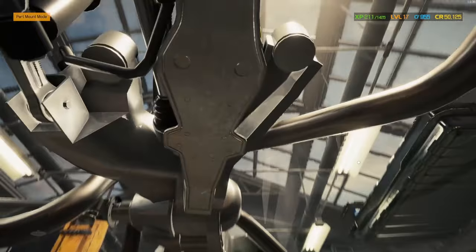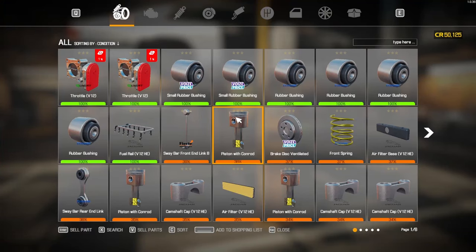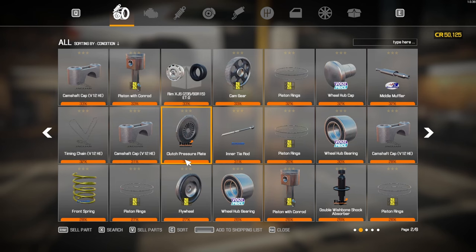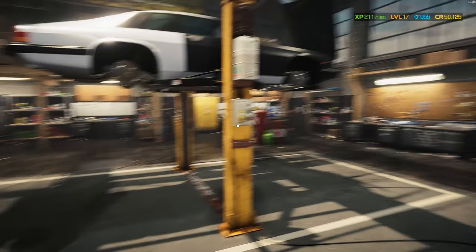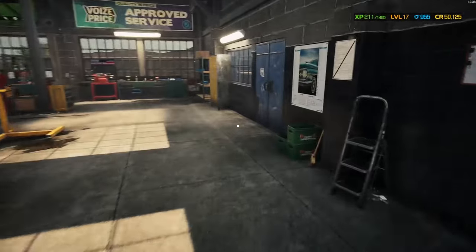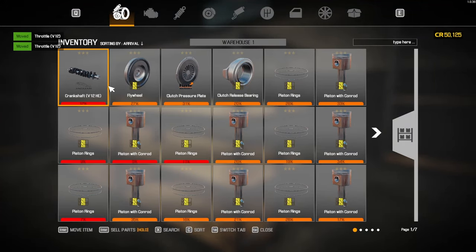Anything else missing from here? We got the baby, we got the fuel pump. We put the bushings. Let me see what I have on me. Yeah, that one I bought. The other one. Let's get into the warehouse if I can find it in here. Pass right through the door. So I want that.